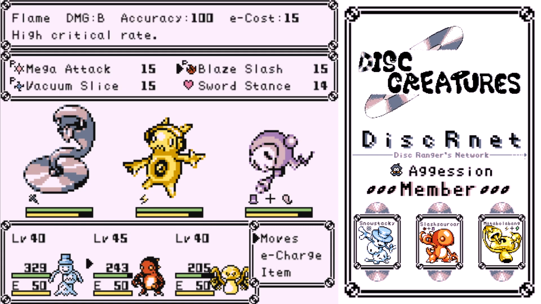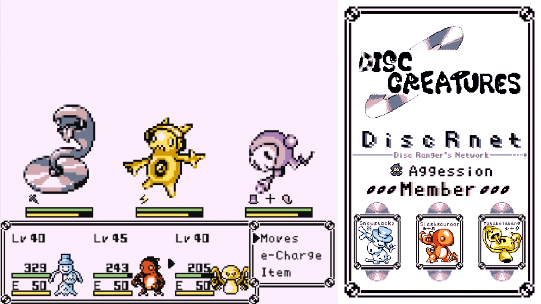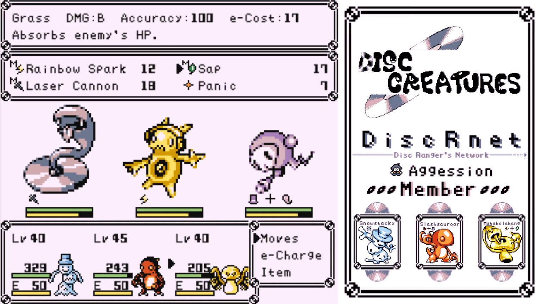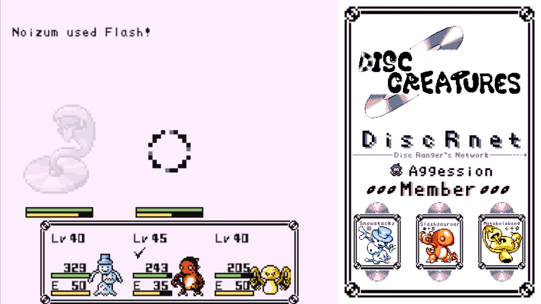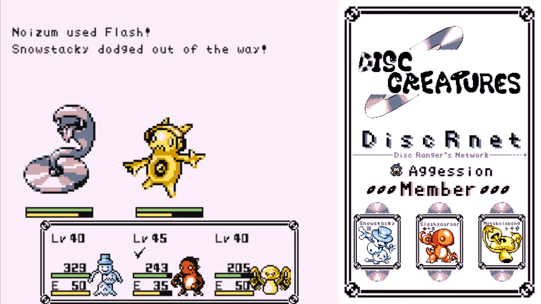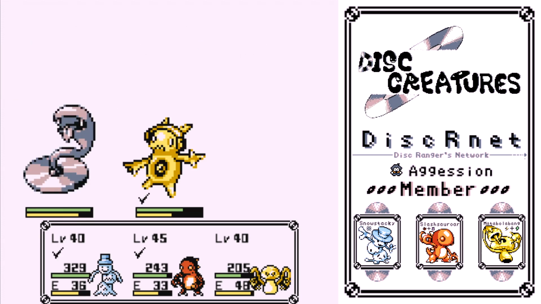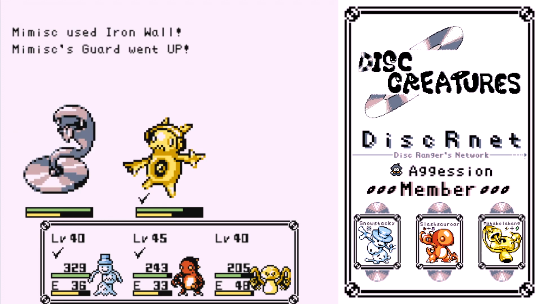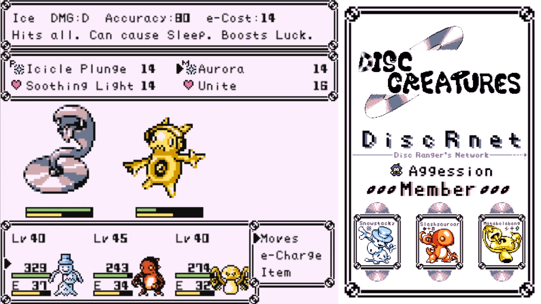Aurora! Blaze Slash! Wait, should I, wind? Yeah, Blaze Slash. And let's just use sap, why not? Alright, bye. Oh, he's weak to ice. I forget what everything is. So in this game, electric is weak to ice, I have no idea why.